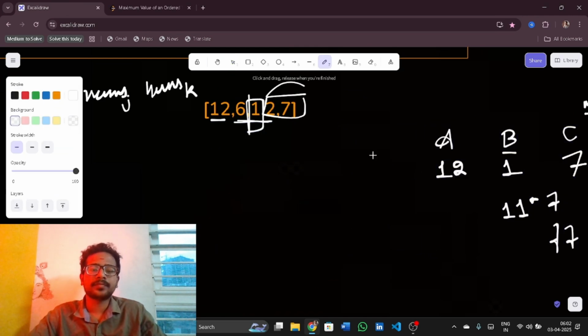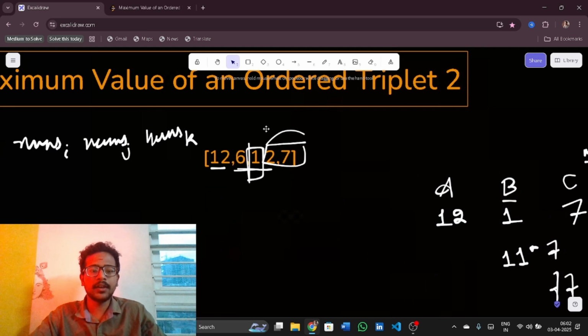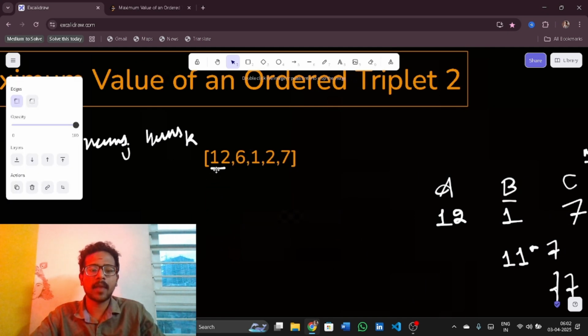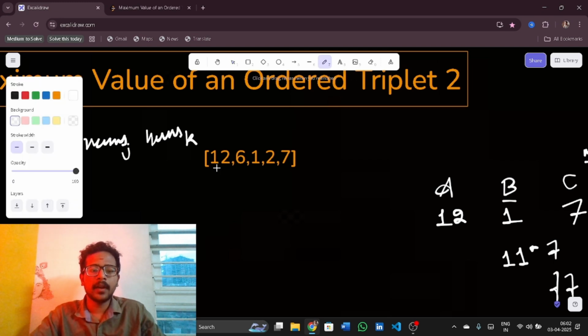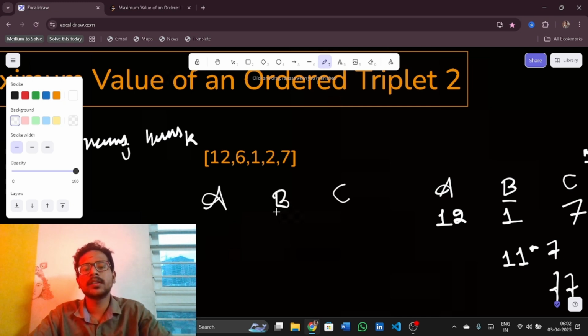Now my intuition is that I need the maximum value. A needs to be maximum, C needs to be maximum, and B needs to be something in between, from here to here.